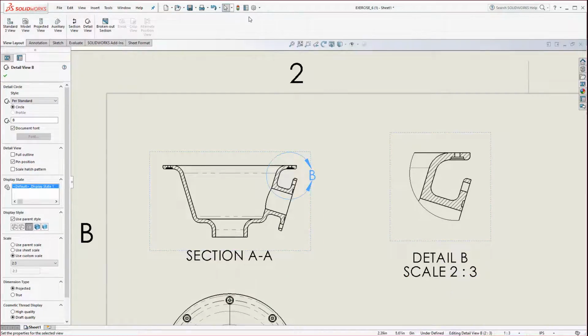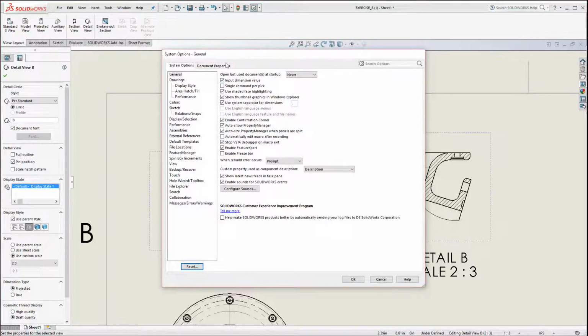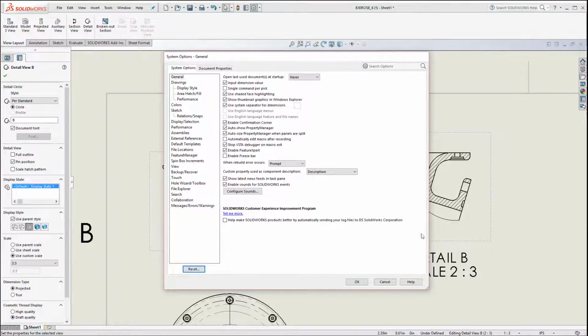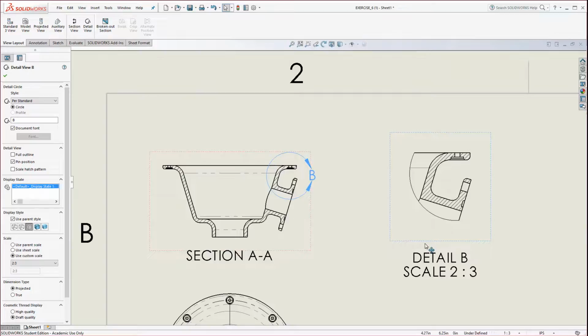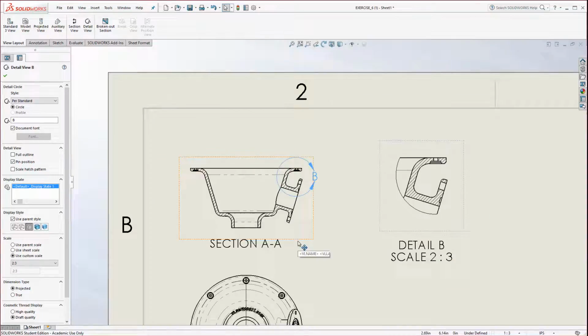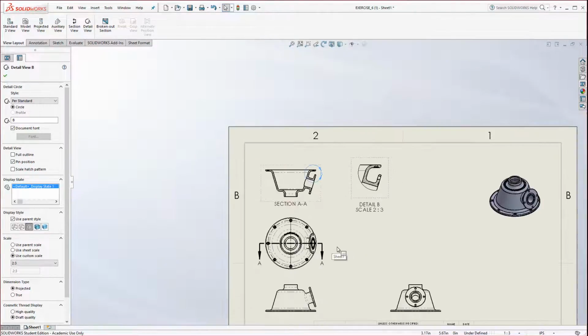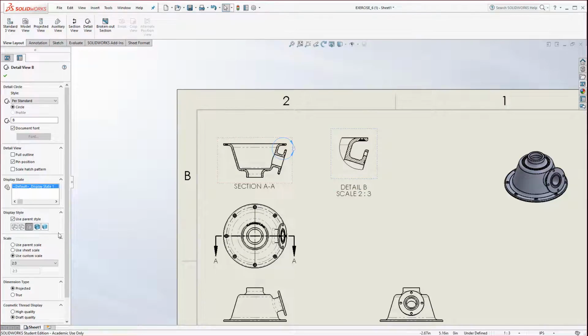In the Tools Options menu up at the top here, you have the ability to find that and change that if you want, so it's a different scale or whatever, as a default, I should say. Anytime you could go over here to the left and change the scale. You'll see here there's a whole list of scales. So if you wanted it to be 1:1, you could click on it, and now that scale is 1:1.